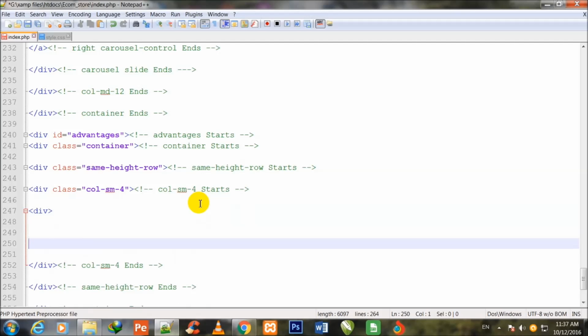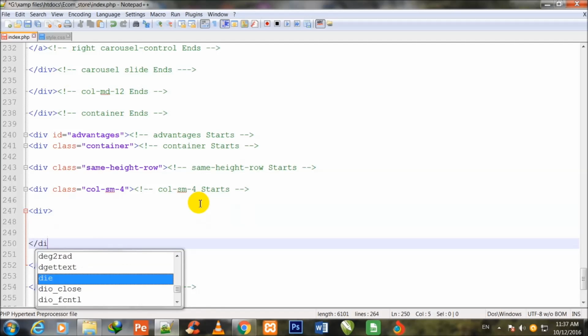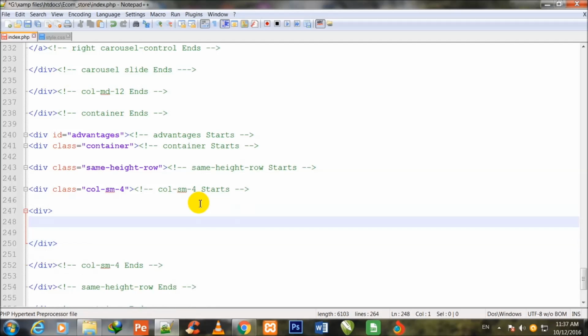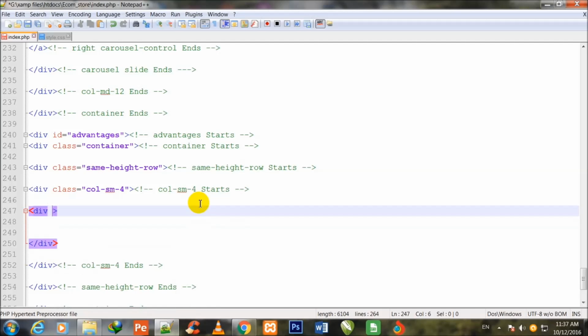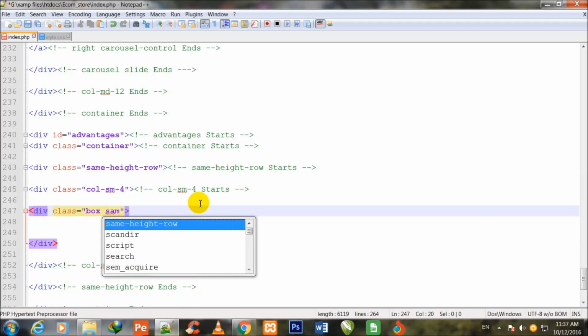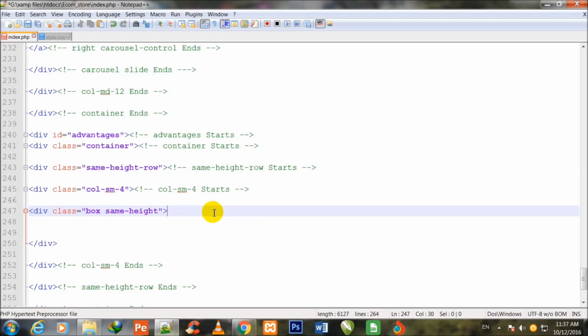I make one more div inside this div, div start and div close, and I assign it a class: box same-height.